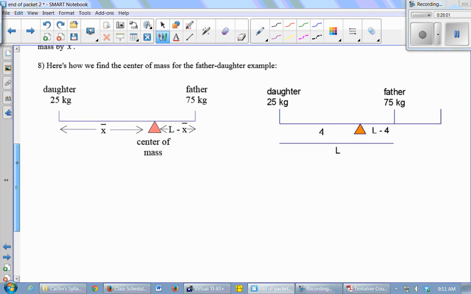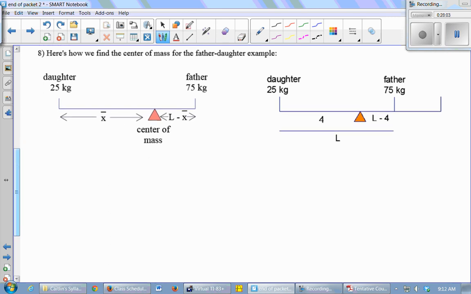So here's how we find the center of mass for the father-daughter example. I have 2 pictures here because I'm going to solve this 2 different ways. In this one, we can move the pivot so that we can build a seesaw where we put the pivot in a place where the father and daughter will balance. But in this one, we're at a playground where you can't move the pivot because it's bolted to the seesaw, and we want to figure out where the father should sit. But you use the same concept either way, you're solving for a different variable.